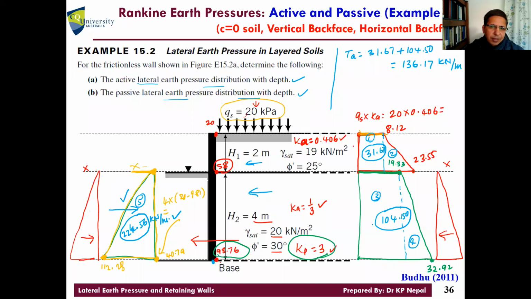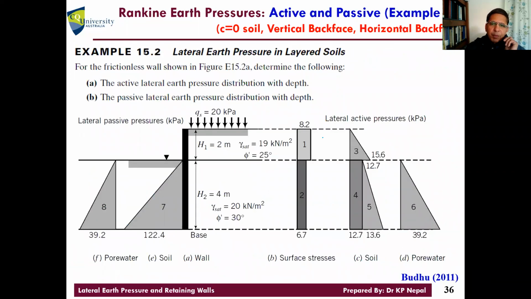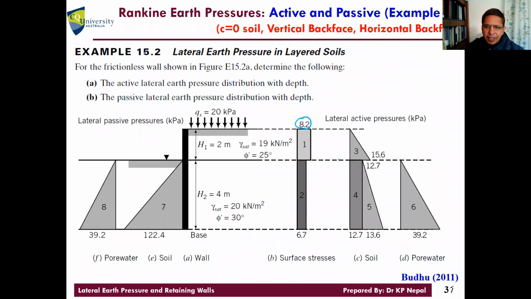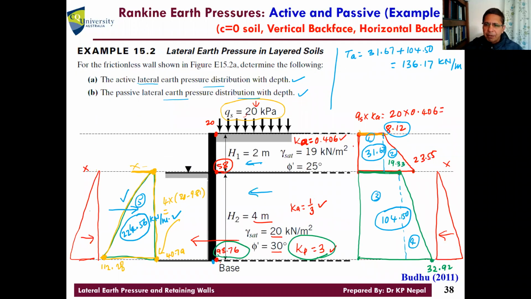Can I check now what they do? Oh, they plotted differently. I think 8.2, that's good. For each case, the surcharge, they plotted differently. So this is 8.2, right? And then there is a 15.6 at the bottom because of the other one. Can you add them together? 15 plus 8, how much would it be? So they did the diagram together. So I think that should be equal to this, 23.55. Yeah, the sum of those together.